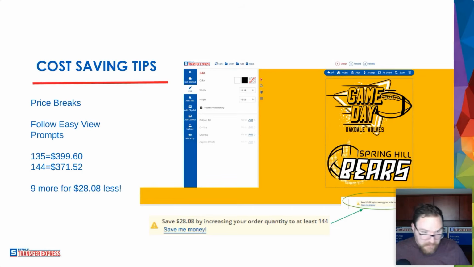So here, that's this example showing you on the bottom. This just blows it out a little bit so you can see, save $28, and you can just click save my money and it will apply that recommended change here. Awesome. This feature is absolutely awesome. I absolutely love it in there.